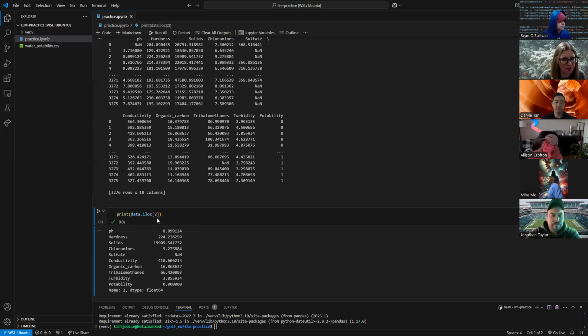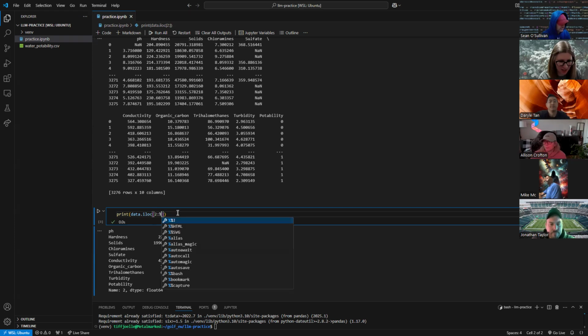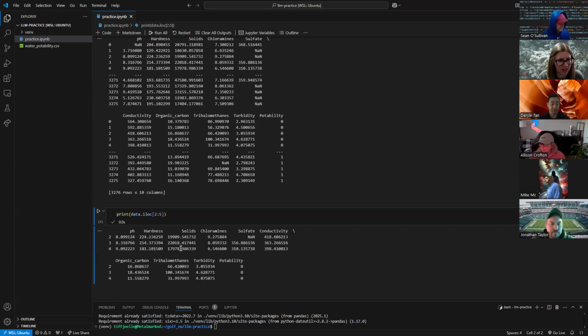Okay. We can also grab, you know, a slice of rows, just like we do with our slice methods. So we can go from 2, let's go to 4. Let's grab 2, 3, and 4. So the last, oops, the last index is not inclusive. So if I put 5, it's not going to include index 5 in this slice. Okay, so this should grab us rows 2, 3, and 4 and give us that information. You can see it does. So these are different ways you can grab just little subsets of the data.